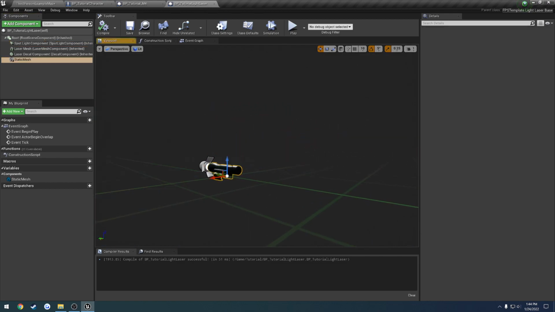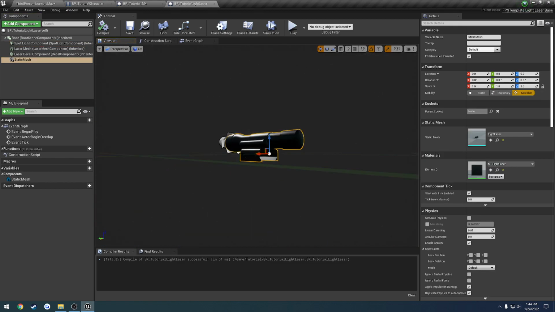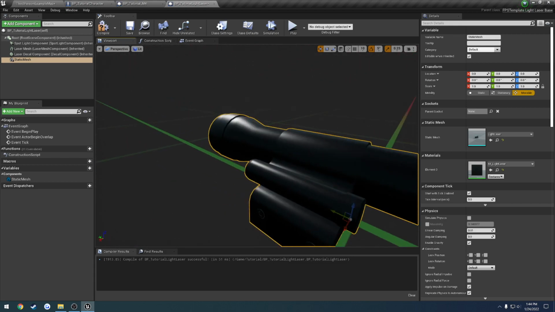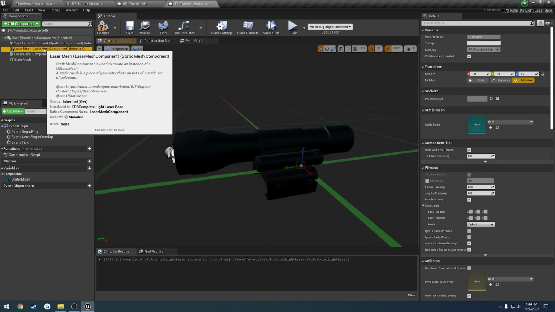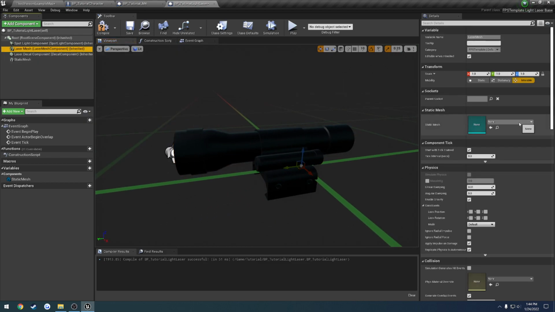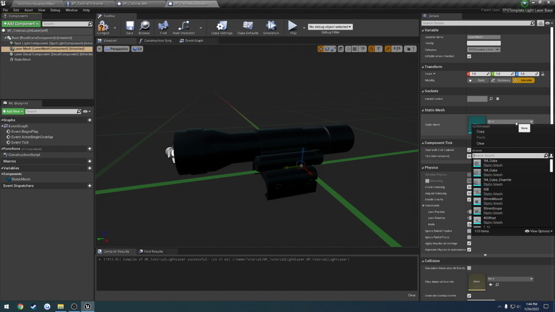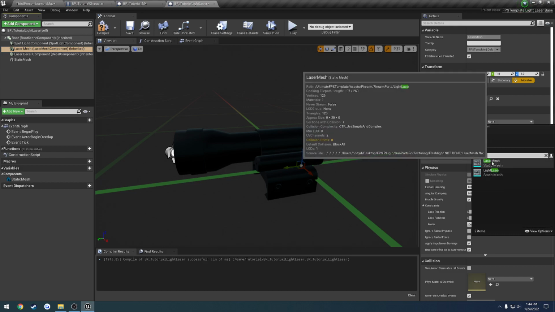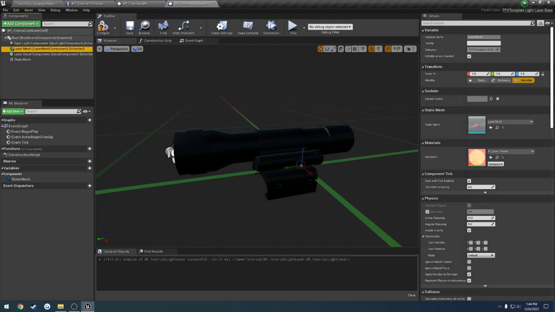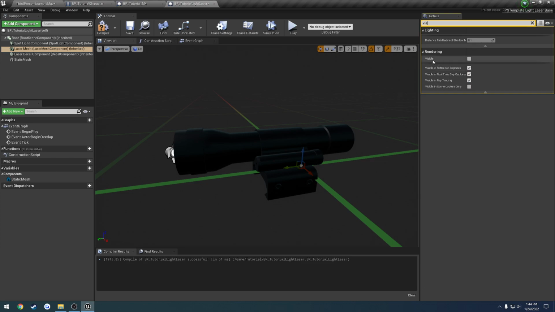So what we can do, didn't mean to do that, son of a gun, stay still. Okay, so we're going to select our laser mesh and go ahead and set it. Under the static mesh, we search for laser, and you will see laser mesh. Now it's not going to be visible by default, so under search details, I need to fix this, so yours very well, let me add this to the to-do list really quick. All right, so that's been added.